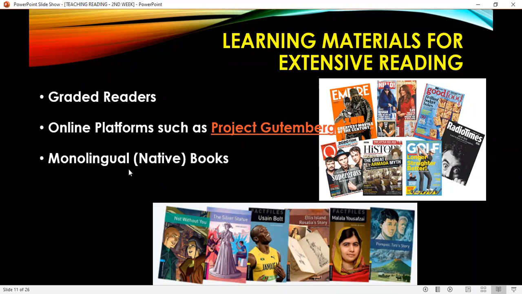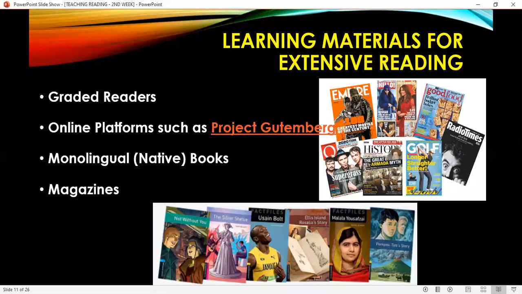So the other material that you could use is monolingual or native books related to any topic. And the second picture is related to magazines. Notice the materials that we could use as a text. They could read readers, or they could read online or by using a PDF file or EPUB. So you have different versions: online texts, ebooks, monolingual books, native books, just English, and magazines. So here you have these materials to practice reading.